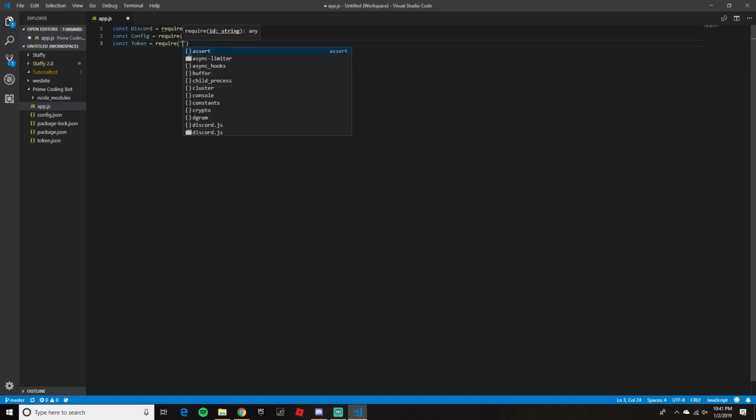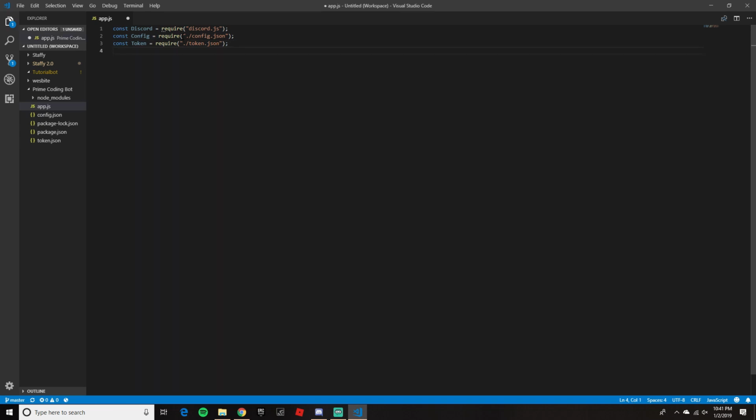We're going to want to do the file name again, which is going to be the period and the slash, token.json. Make sure you spell everything right. Spelling is the number one thing you want to pay attention to in code. Otherwise, your code will be really messed up.